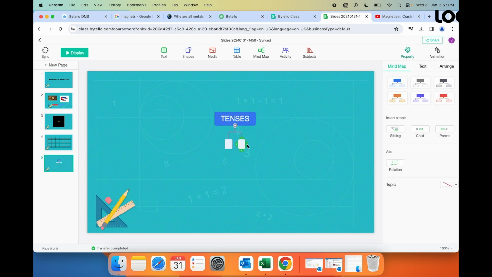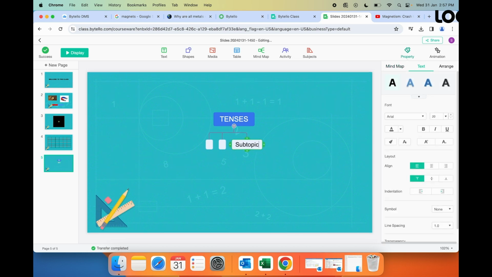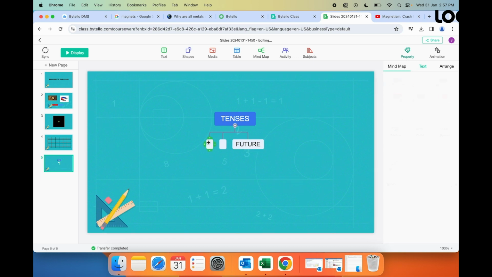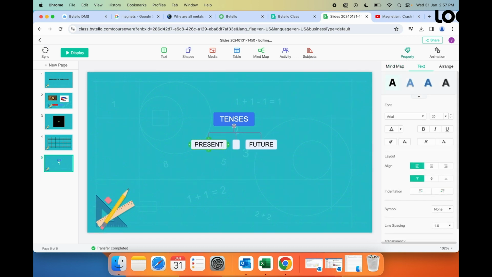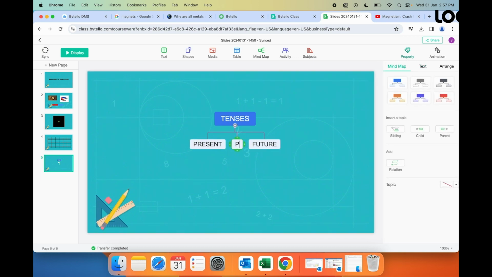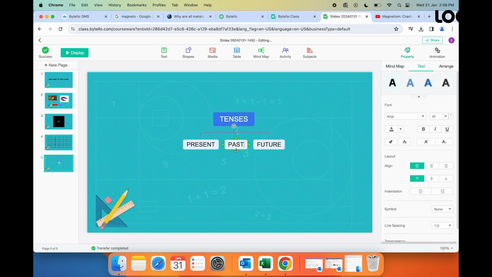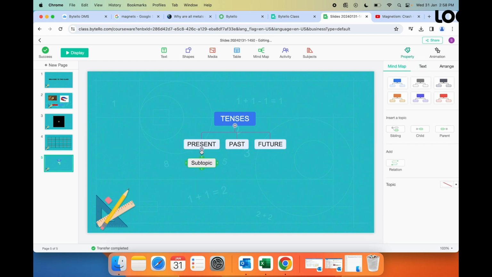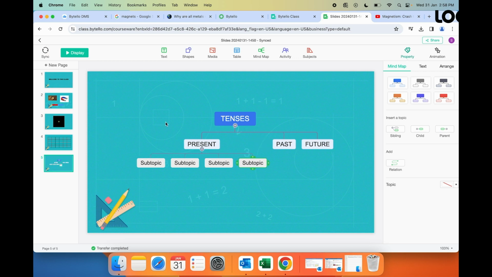Okay. So third one is the future, first one is the present, second is the past. Now again there are four types in each of them, right? For that I can further continue the tree structure, and similarly we can add up for the past and the future as well.